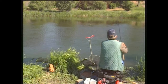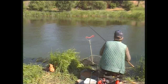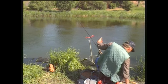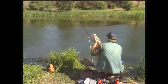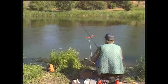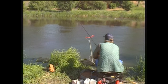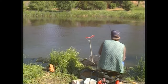Right, now I got that one slightly upstream, so let's have a look. Got a foot from the rushes, bit of belly. That's it, right? Looked like a knock straight away then. I'm too happy with that one then.